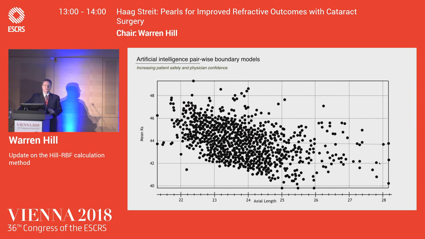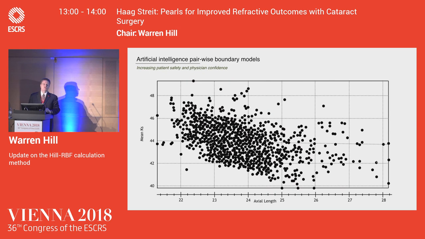One of the problems with ophthalmology is it's full of ophthalmologists. If you want to solve a problem in optics, physics, and engineering, you ask physicists, engineers, and mathematicians — and that's exactly what we did. We went to MathWorks and said, here's the problem, and they helped us with the solution. They said, in engineering we have a number of other tools you might not be aware of, and we've incorporated these standard engineering tools into the process of lens calculations. The engineers at MathWorks didn't know anything about ophthalmology, and I was unfamiliar with all their engineering-based statistical models. We basically just trained each other.